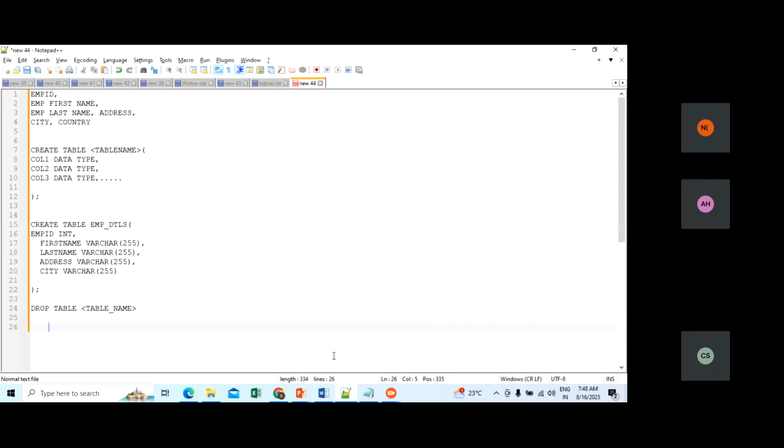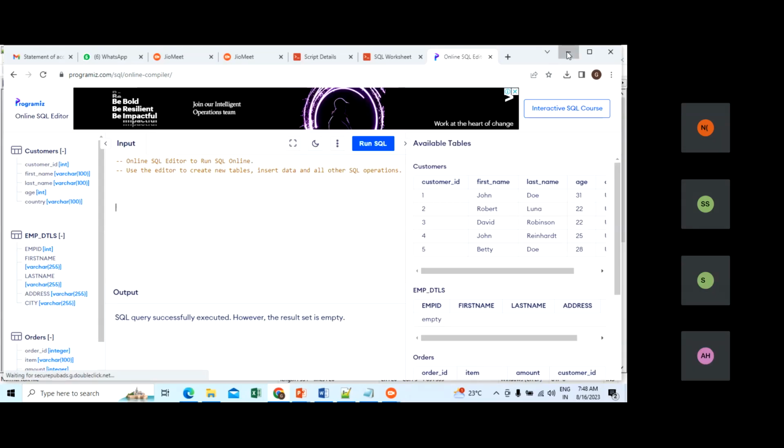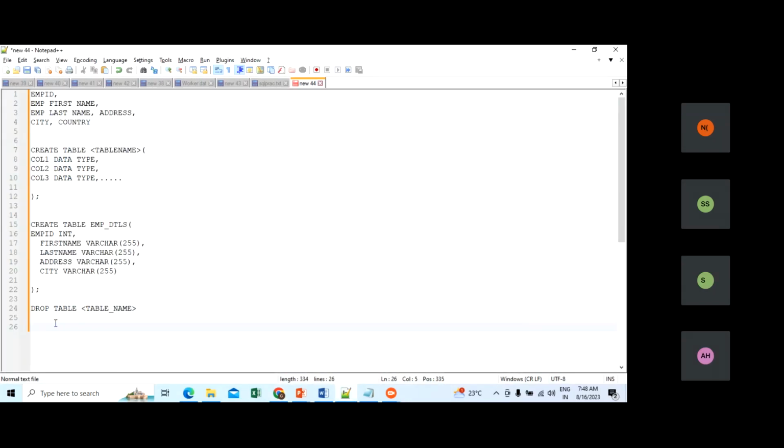What's the syntax of insert? Anybody has an idea? Insert into table name. Okay. Insert into table name, values, and within the brackets, we should give all the values. If it is a string, we need to give it in double quotes. Good.